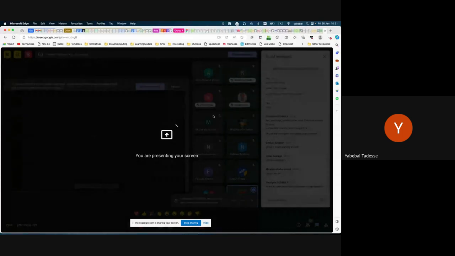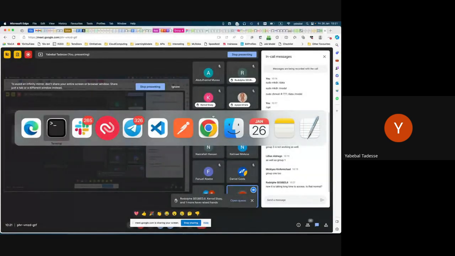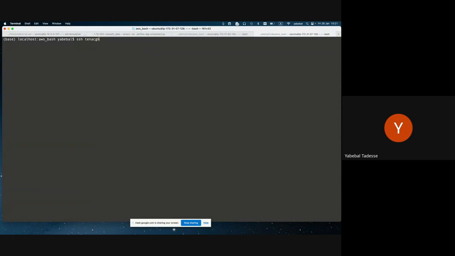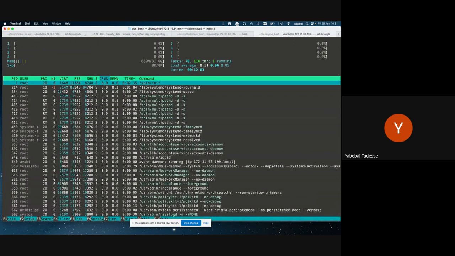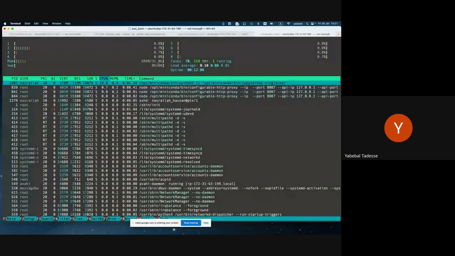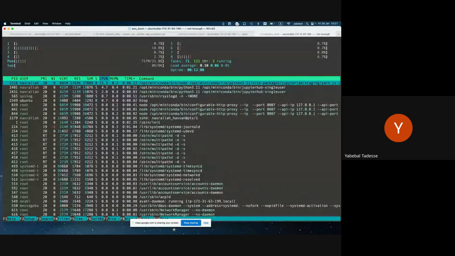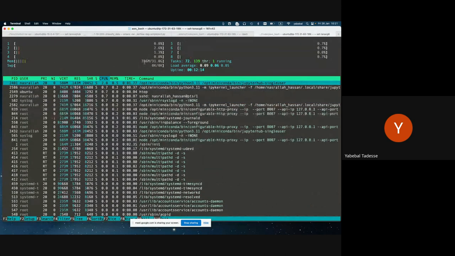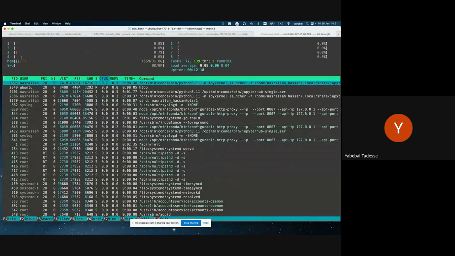So I assume everybody now has their group fixed, at least other than group two, everybody should be able to SSH. So for example, because I have access to everyone, I can log into anyone. If I do htop, htop tells me how much memory I have. So everyone has 32 gigabytes of RAM. And now, for example, group four is only using megabytes. And then you can see many other things. You have 8 CPUs, so the 8 CPUs are here.